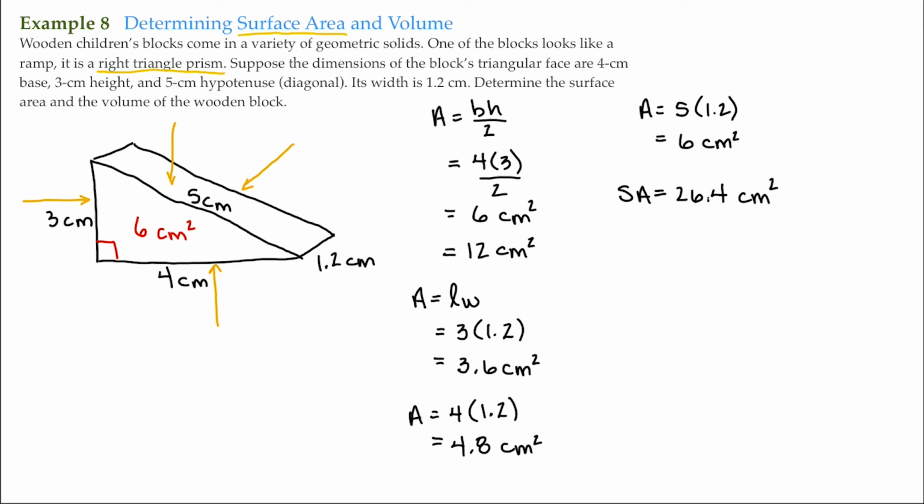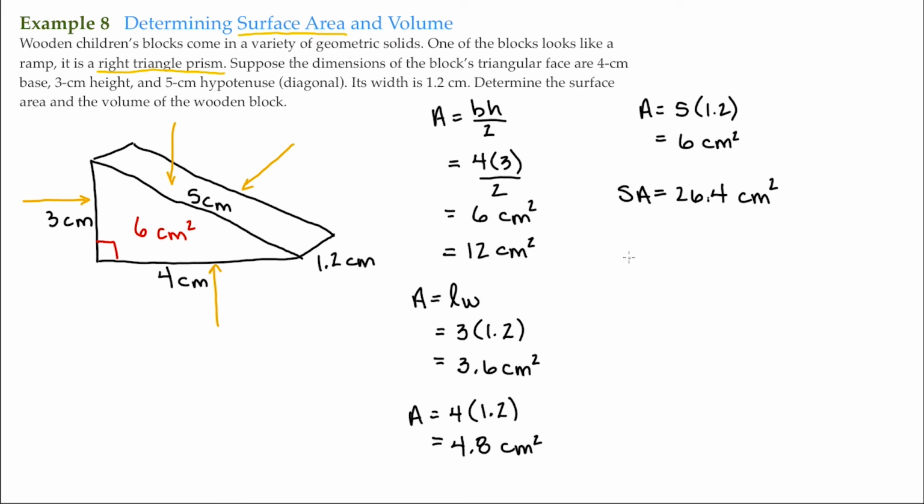The volume, we find the volume similar to how we would find the volume of a rectangle. Now the volume of a rectangle, that's the length times the width times the height. Or in other words, all we have to do is find the surface area of one of the faces and then multiply that to the height. So it's the same idea here. We'll just find the surface area of one of the faces, which we already did right here, which is 6 square centimeters, and then multiply that to its height. And in this case, maybe we could think of it as its depth.